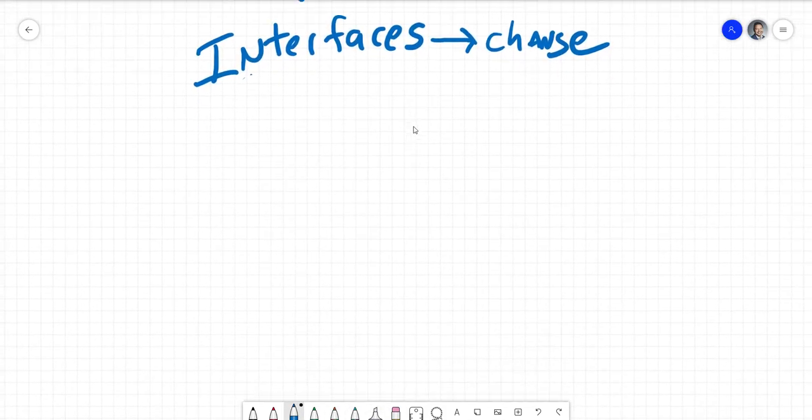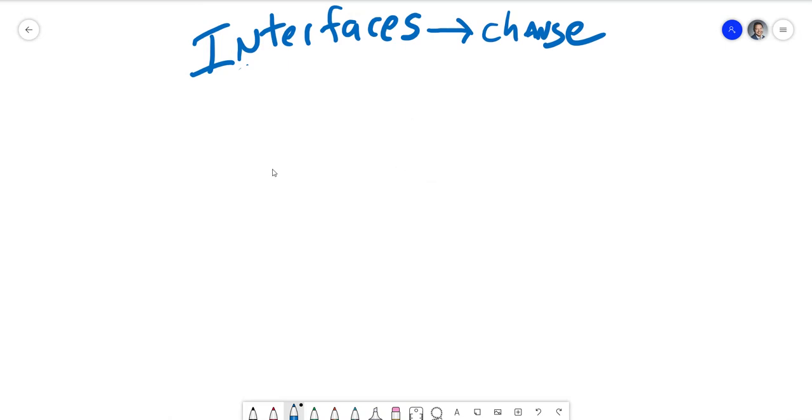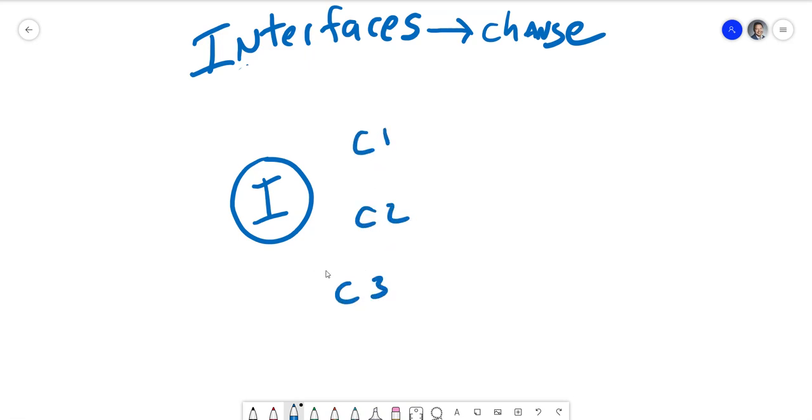So suppose you have an interface. Just call it I something. And then you have class 1, class 2, class 3. They implement that, right? C1, C2, C3 will have its own implementation of whatever method they need to implement from the interface. This implementation and this implementation and this implementation will be different in terms of logic, and that's perfectly fine, right?